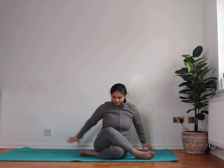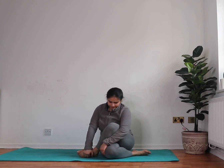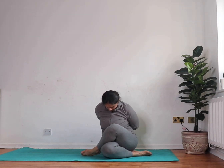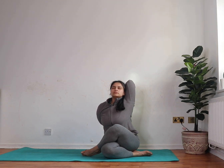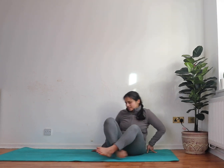And release your arms. Now change legs. This time my left leg goes on top of my right leg. And now your left hand goes up, right hand goes down, and use a towel if required. Look straight, open your heart. Take long and deep calming breaths. And relax. Release your hands and now lay down on your back.